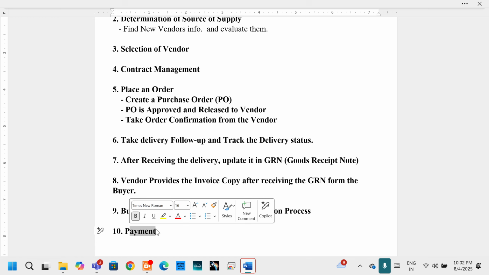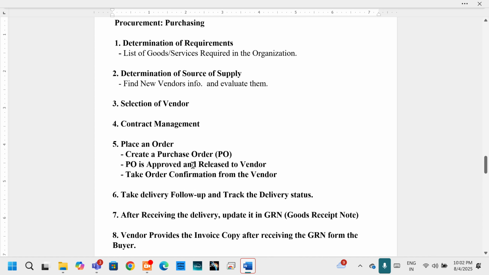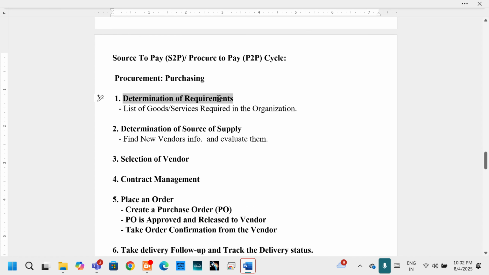Now the question arises: whatever material you have purchased, and we have made a payment. Let us say we purchased for 2 or 3 months. After 3 months, that material stock is over. So what happens? The requirement information is once again raised because the stock is low or short. But this time the requirement information is raised for an ongoing project. The first time was a new project and we did all the process.